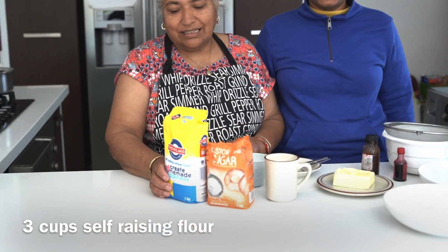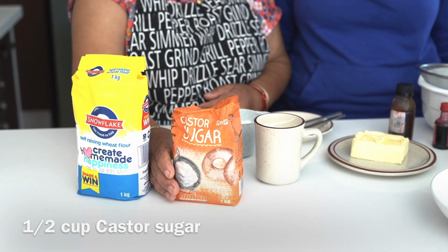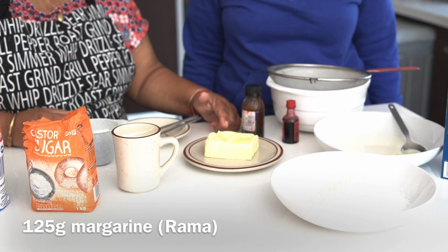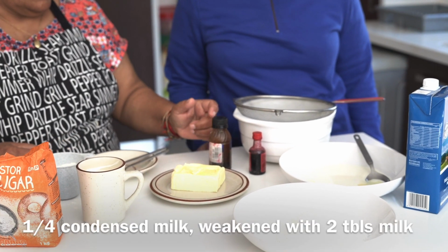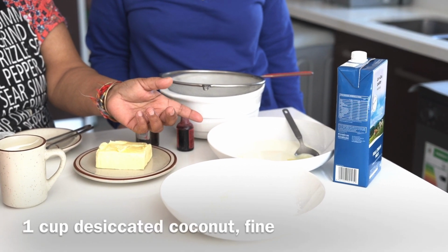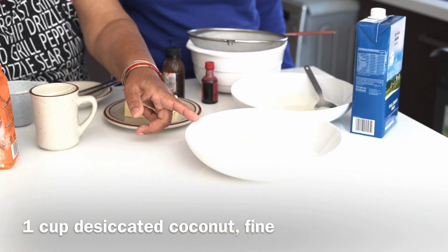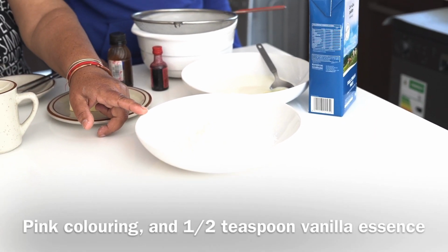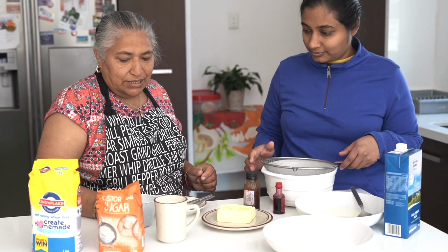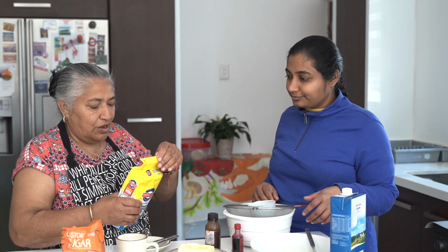We need 3 cups of self-raising flour, half a cup of custard sugar, 1 cup of sour milk, 125 grams of rama, with a quarter cup of tin milk and 2 tablespoons of ordinary milk to make it thin, and desiccated coconut, which we color with pink coloring. So this is how we go about making. We measure our 3 cups of self-raising flour.